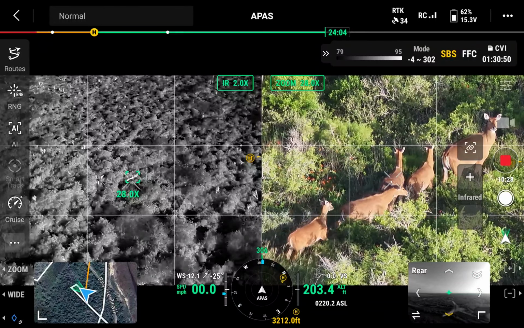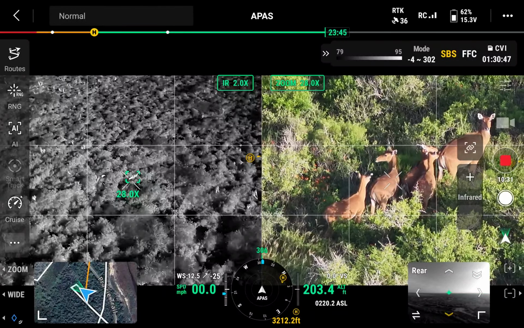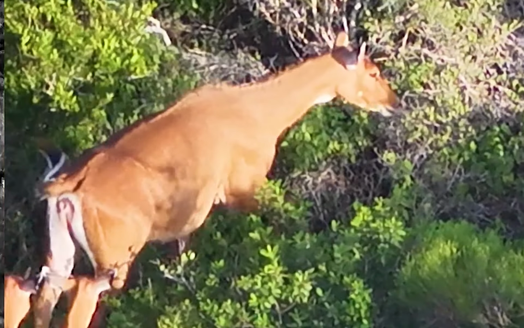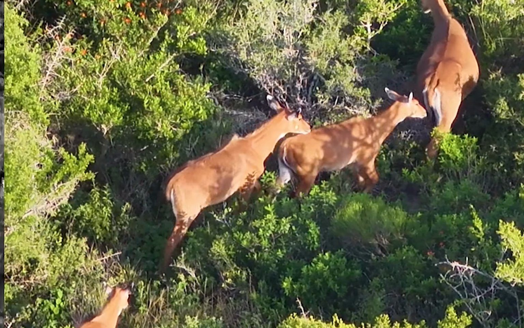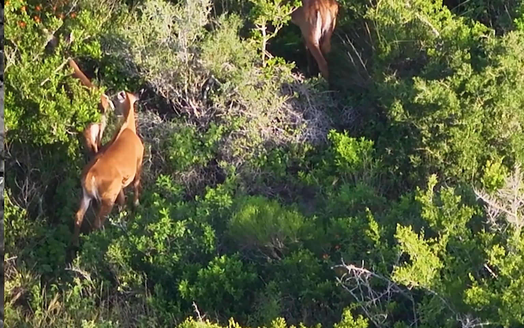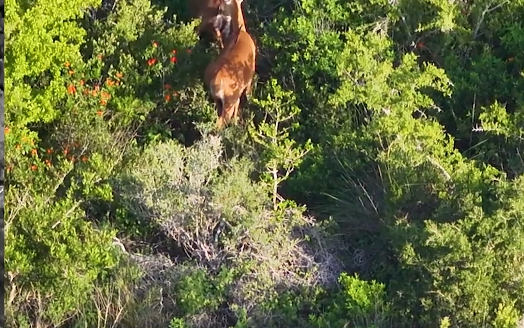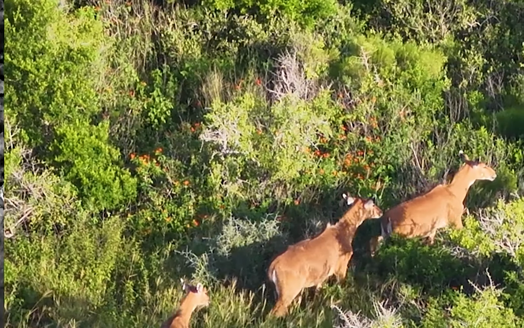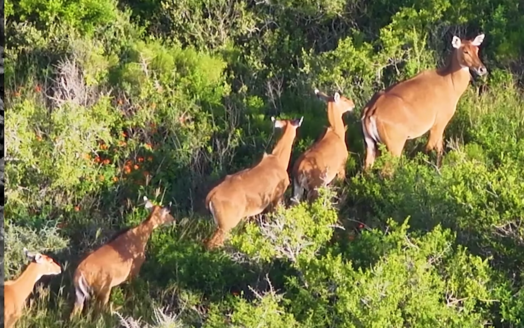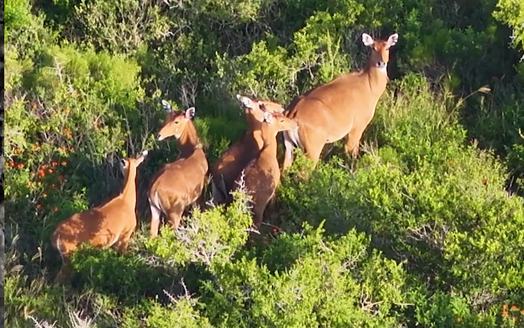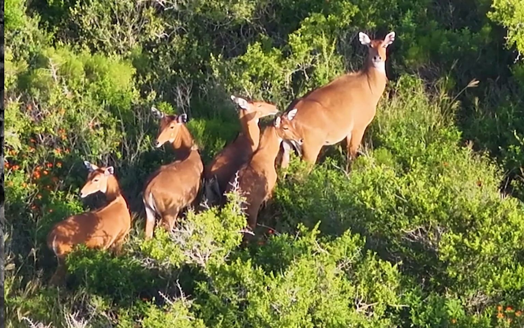All right, boy, I've gotten lucky here to come up on this group. Typically, when they travel like that, it consists of a mom, a female, which is also known as a cow, and then she'll have two younger. At the most, usually just two, and then young males will also travel in these types of groups.